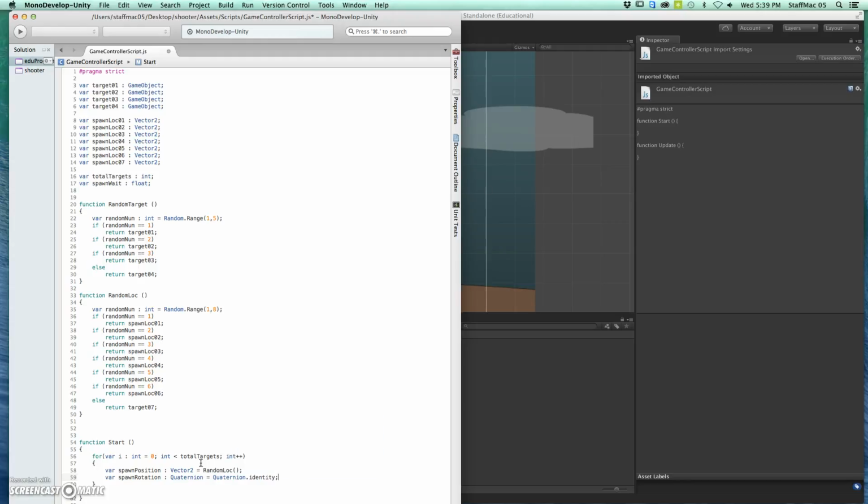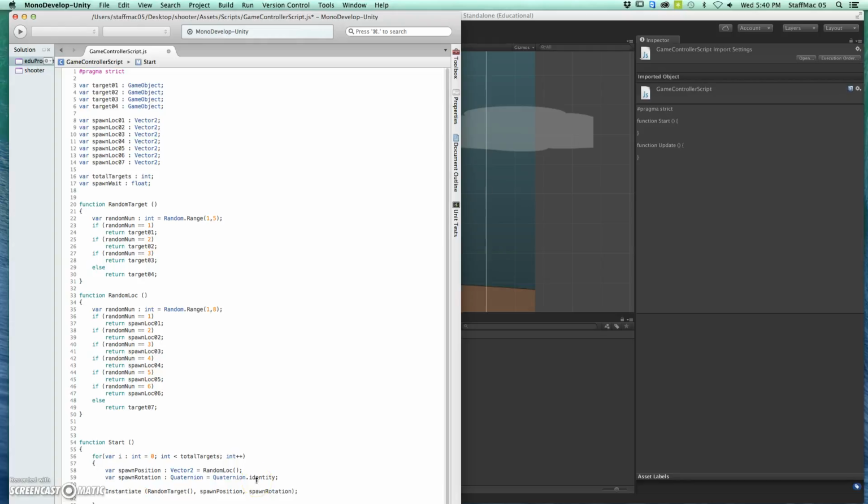Okay, then what I'm going to do is actually instantiate this. So, oops, it's got to be a capital. Instantiate, and it's going to instantiate what I want to instantiate. It's the first parameter, so it's going to be random target. So if you remember, I have it up here, random target. So it's going to choose one of those. Then it's going to be spawn position, which for whatever reason I capitalized it. Spawn position, and I'm good at spelling. And so that's the position, and then it's going to need the rotation. That's why I had to make that other variable up there, because that's just part of what's needed in order for it to instantiate something.